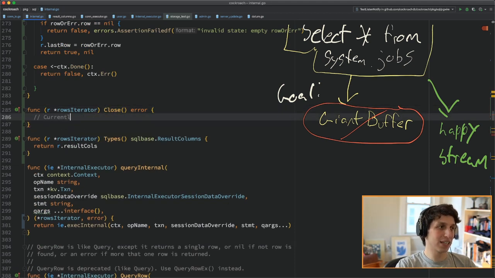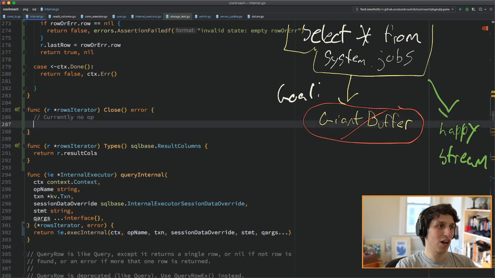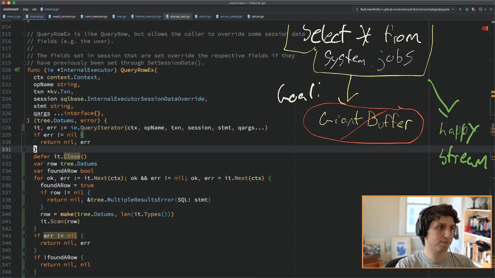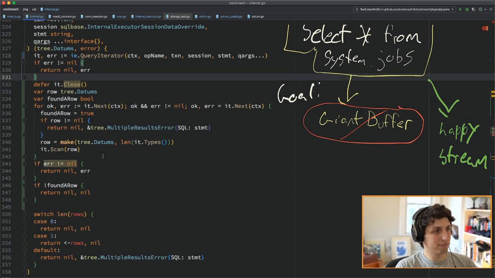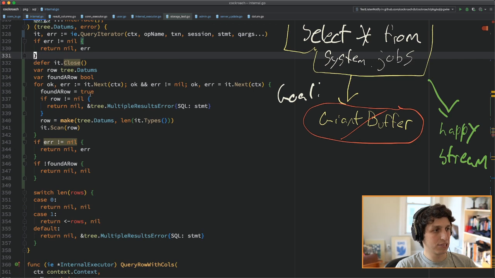Currently no op. Oh, but it returns an error, so I can't just defer it. Do we need it to return an error? I feel like maybe we don't, because we're already checking this other error type thing.